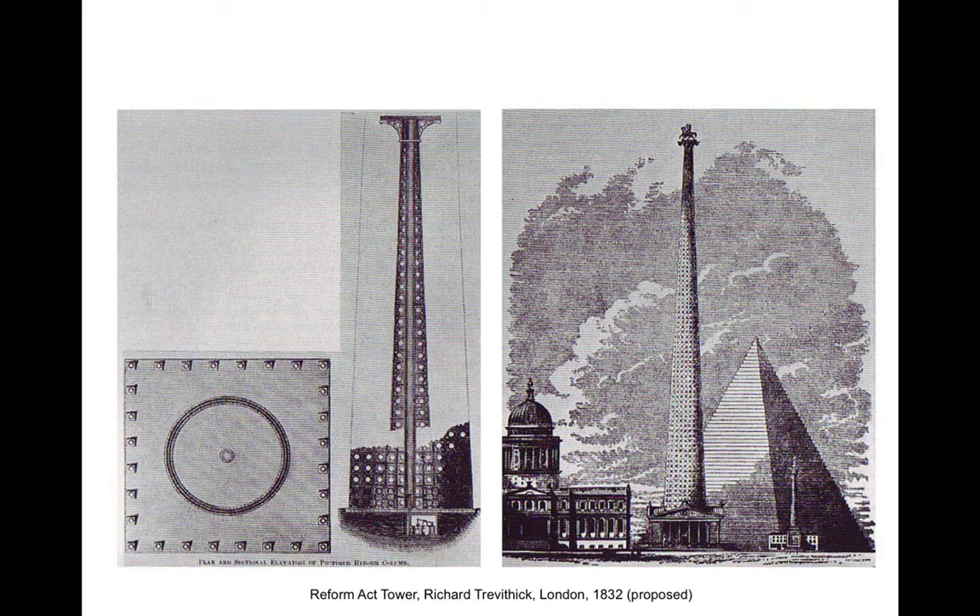Get ready to see this type of drawing on the right for the next hundred years, where a projected building is juxtaposed against a collection of the existing tallest structures in the world. Here, the Great Pyramid is shown, still assumed to be the tallest structure in the world, which is not true, as we've already discussed — it was Strasbourg's Cathedral. You also had the very British St. Paul's on the left, and Nelson's Victory Column in Trafalgar Square on the right, which wasn't designed until 1839, so this drawing was done after the fact.